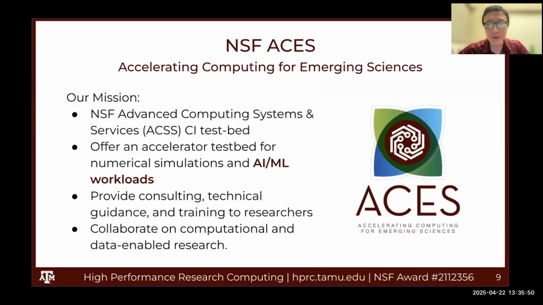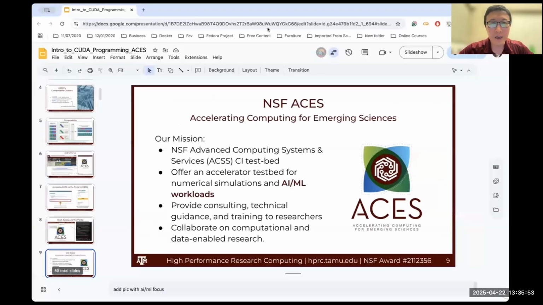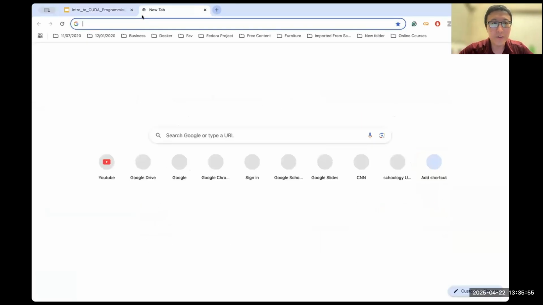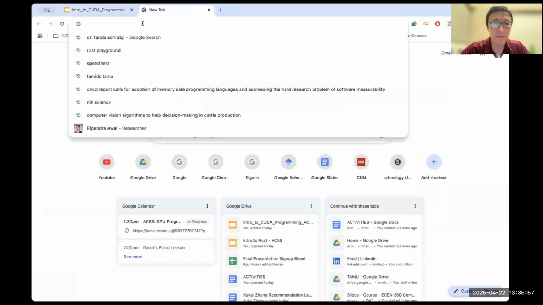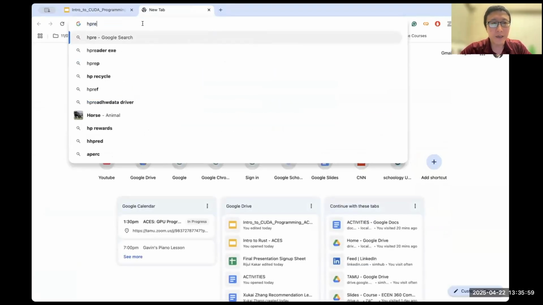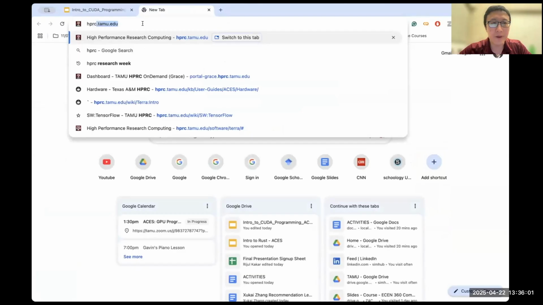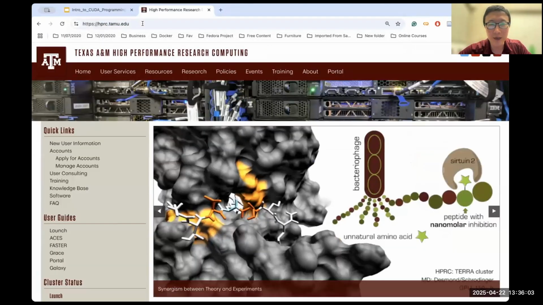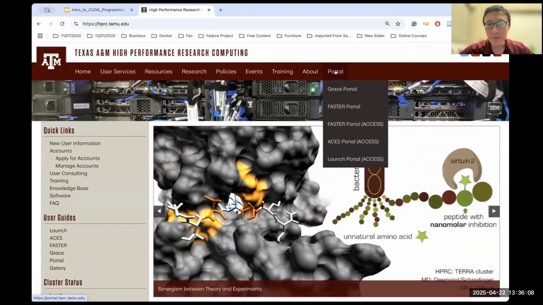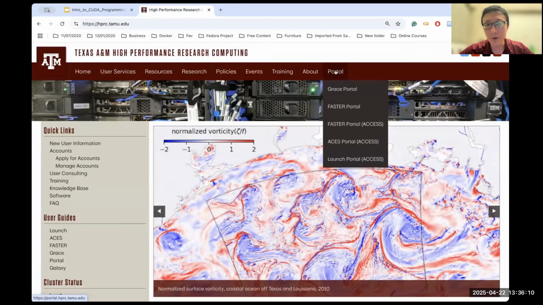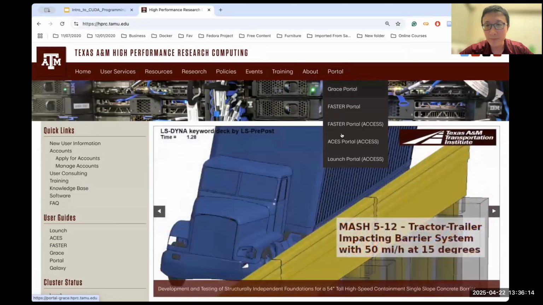Before we move to the next slide, I'll show everyone how to use this portal and get everyone started first. To get there, I'll type hprc.tamu.edu. That's our HPRC official website. If you move your cursor to the portal menu, you'll see some drop-down menu items.